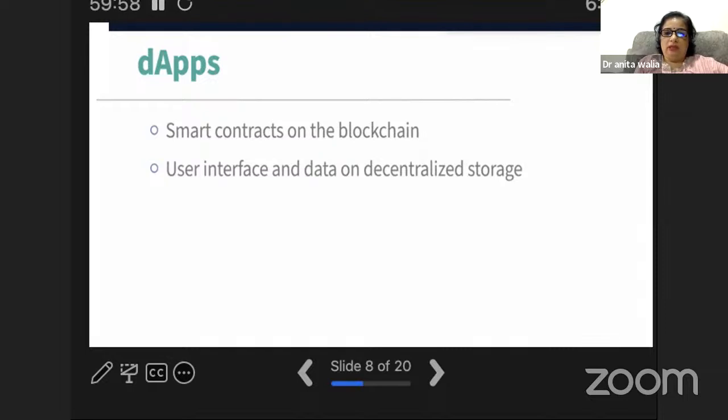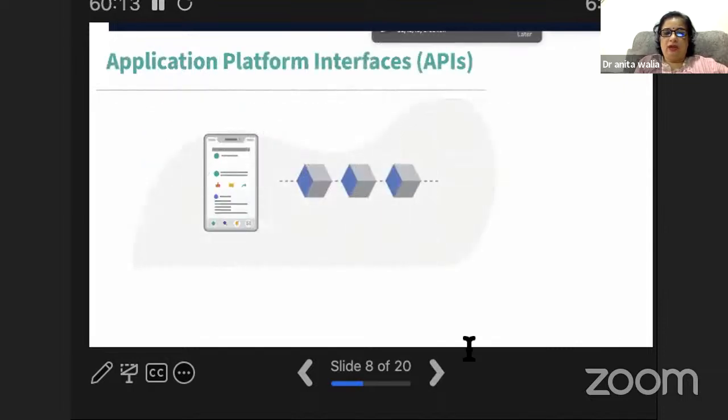And the API layer, the front user interface, and the backend data are hosted on a decentralized storage device, which I'm going to talk about later. So when you're interacting with the DApp, what you're doing is accessing the front end interface, and that interface then communicates with the smart contract on the blockchain. And the smart contract operates as the de facto API for the blockchain and the decentralized storage, and controls how you work with the data on the blockchain and in the storage.